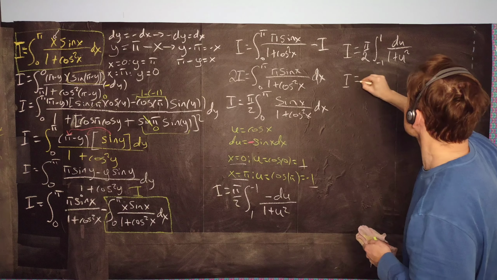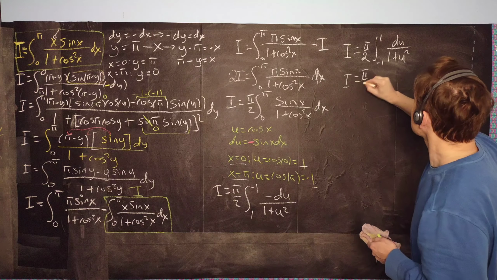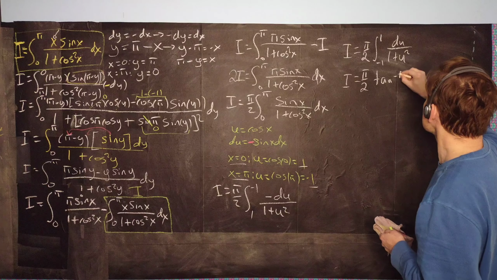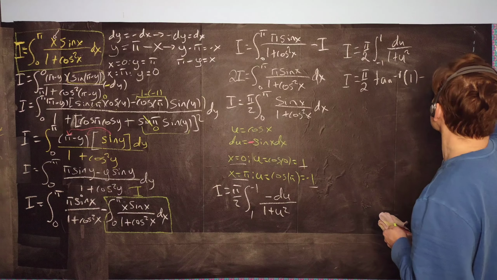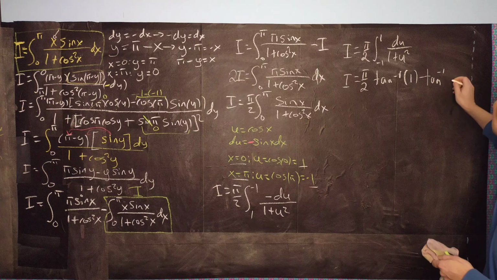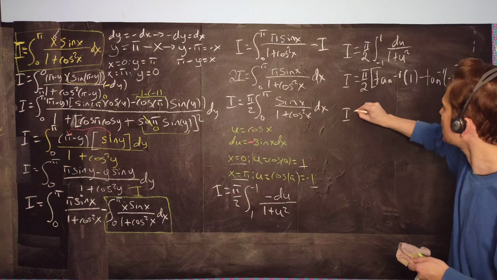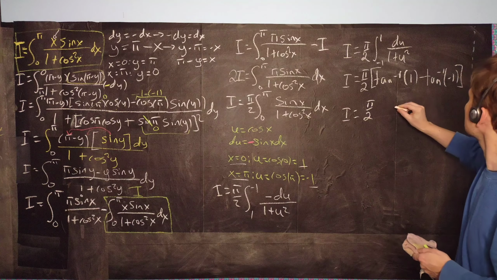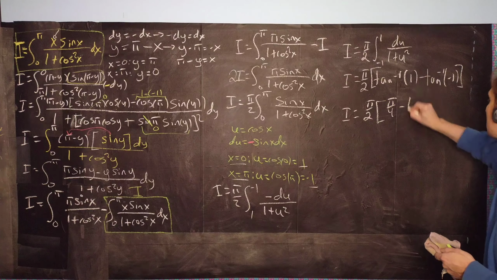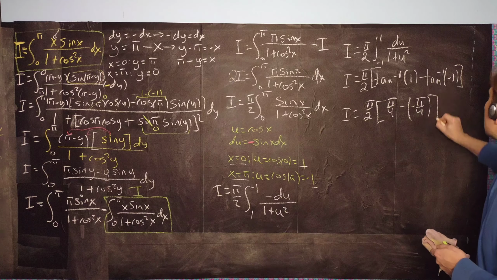Continue here, we're very close, correct? This can be done by using the inverse tangent function. So you have pi over 2, and then basically tan inverse, like this, evaluated at 1, minus tan inverse, that's what I'm writing right here, tan inverse, evaluated at negative 1, within brackets say. So I is equal to pi over 2. All right, we're close here. So this value here is pi over 4 minus tangent inverse of negative 1, which is negative pi over 4. All right, we're getting close.